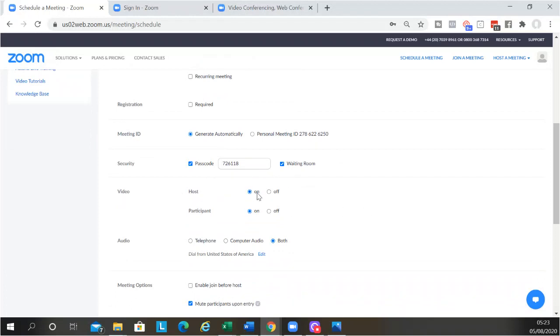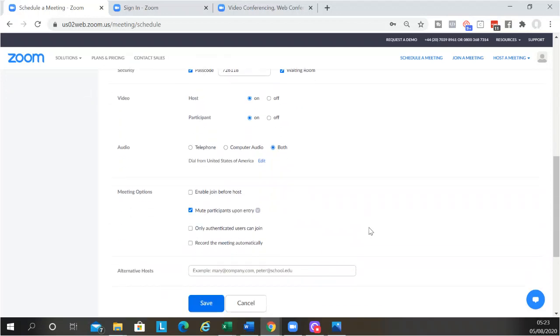We are going to have host video enabled and participant video enabled. We want to make our sessions as interactive as possible, so it's really important you include those. And ideally, save yourself some work and mute participants on entry, so as soon as they land in your room they're automatically muted. This really helps with not having to control everybody in the room, or getting feedback or a dog barking or kids crying. It just makes your immersion experience much more beneficial. So when you're happy with that, you can go ahead and save.